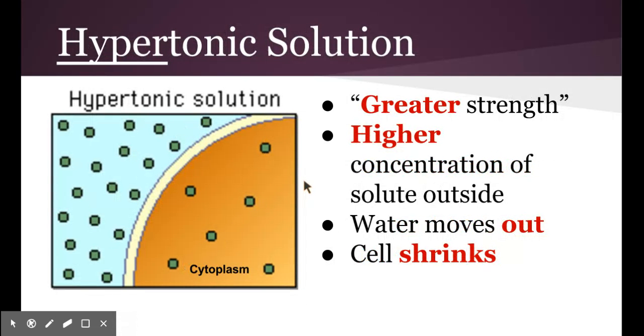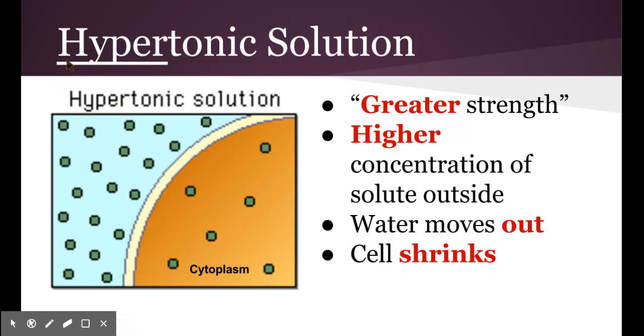The next one we have is hypertonic. Hypertonic is when we have a greater strength outside the cell. Again, you're going to need to sketch this. Please pause the video when you're going to sketch. Don't keep running it because you'll end up behind. Here's your cell membrane. Here's your solute being shown in your green circles. This is the stuff dissolved in the solution. We notice there's less of it inside the cell than outside the cell, and that makes this a hypertonic solution.